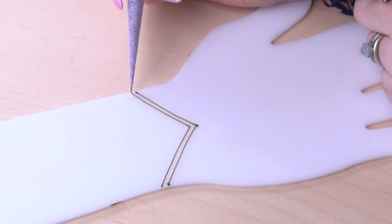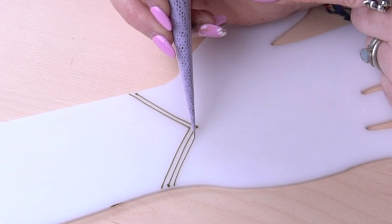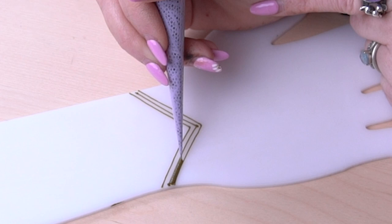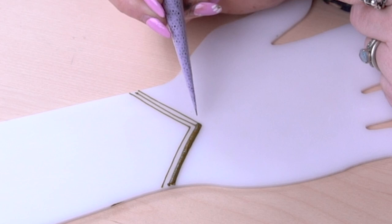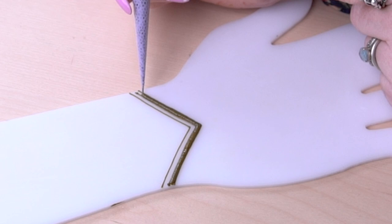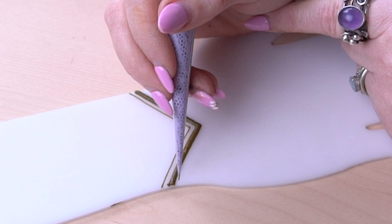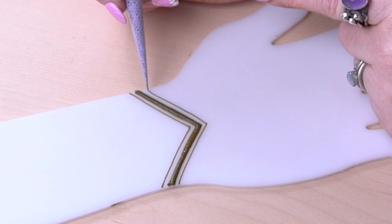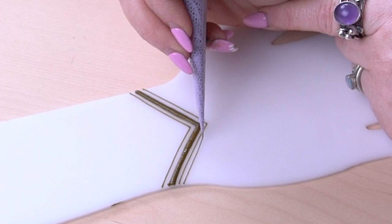Welcome to voiceover, Gopi Henna. I hope you enjoyed this fully real-time video — there's absolutely no speeding up. What I'm doing here is I've actually draped two lines and I'm filling it in, which creates a really nice clean thick line. Without this method you usually have to work with the henna cone really flush to the skin, and even your breathing can make the line waver a little bit.